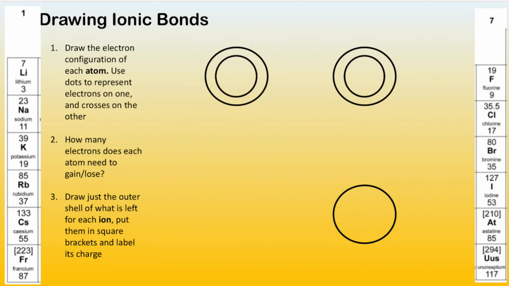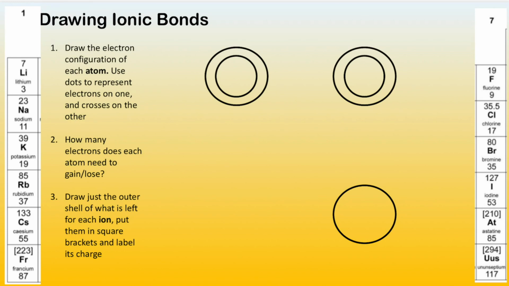So how do we work out how to draw ionic bonds, and how is it structured? I'm going to work through it step by step, and then give you some examples to work through and try as well. If you forget how to do it or you get stuck, work back through this example, and hopefully it should give you some more tips. The first thing we need to do is work out the electronic configuration of each atom we're trying to bond together.